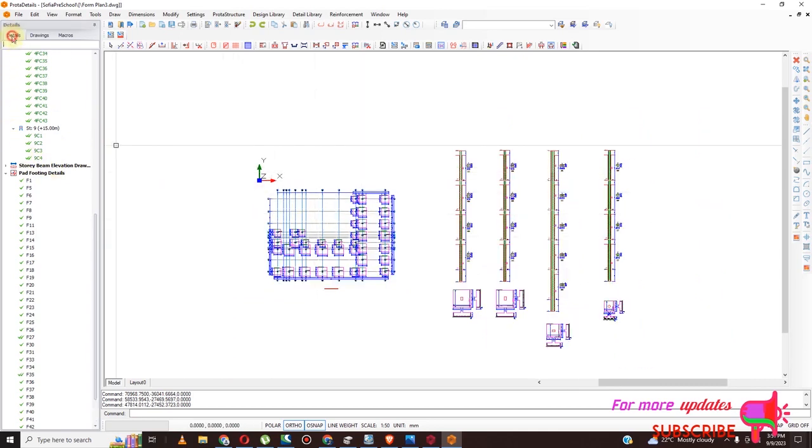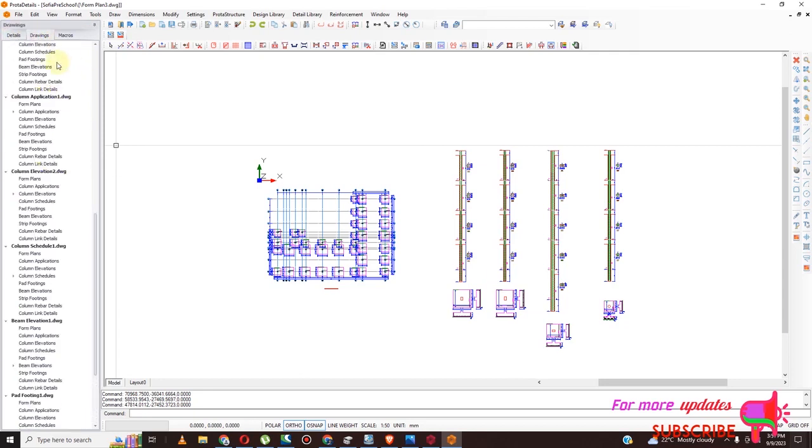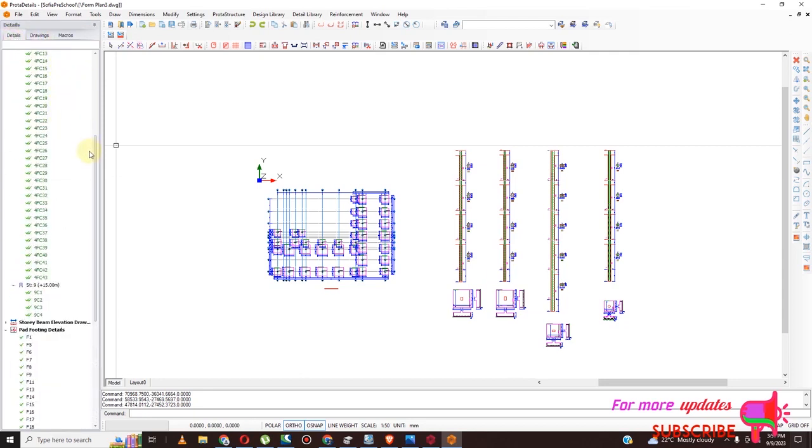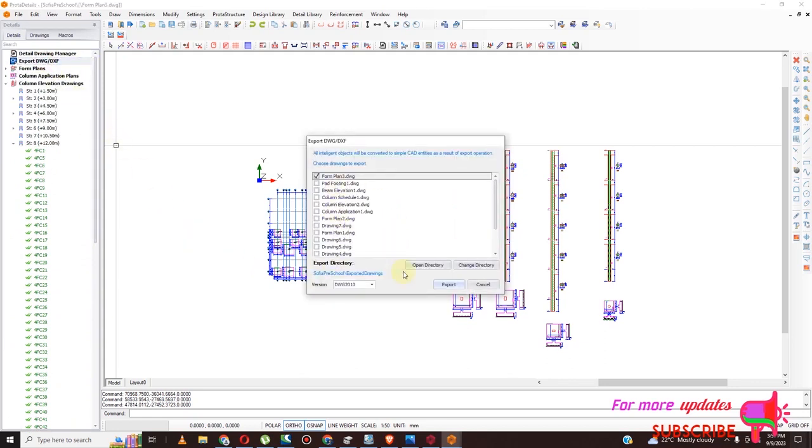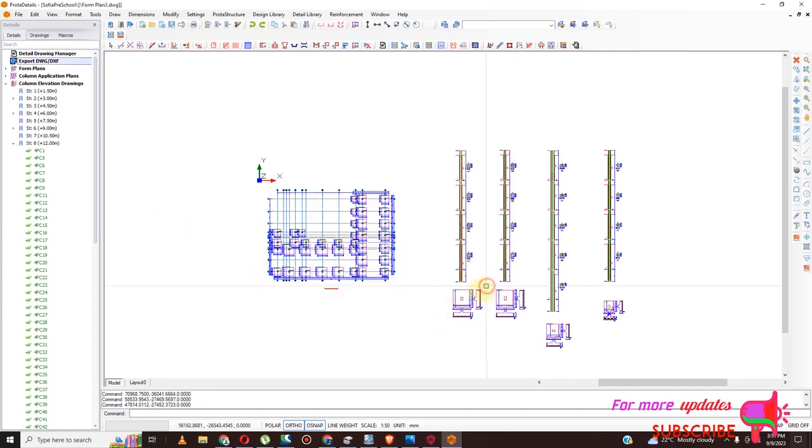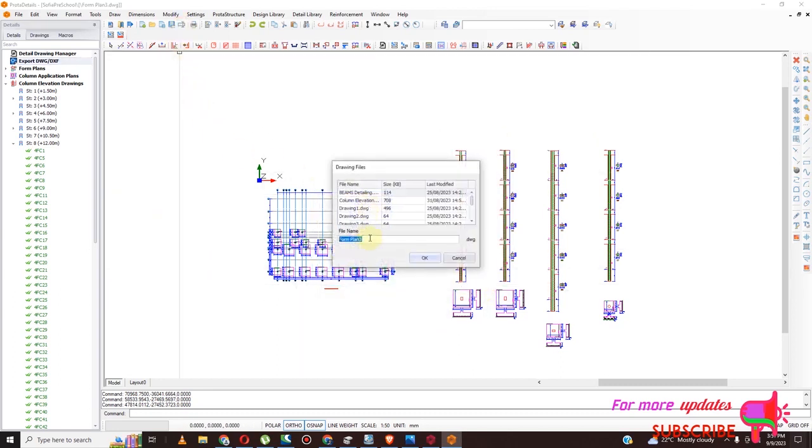So you can go back to detailing, export, and I can start by renaming. I should rename this to be foundation layout. Yeah, foundation layout.